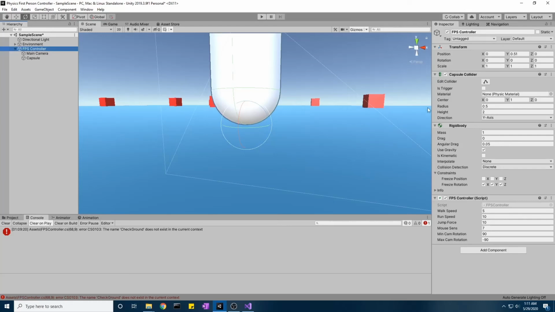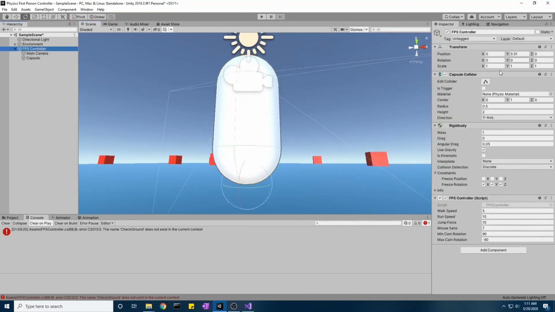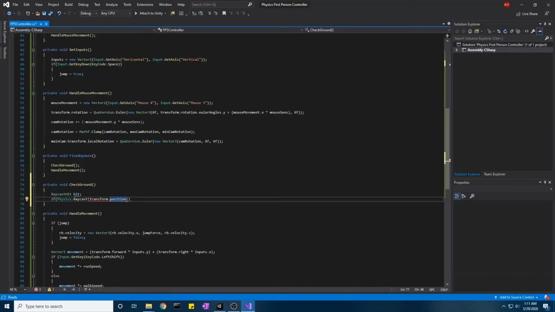So my pivot at the moment is actually at the 0, 0 right here, and then our capsule is all the way up here, and it's actually this collider here that matters. However, this is up here, and so although this will work probably just fine for most of the time, there could be instances in which you miss the actual raycast hit.